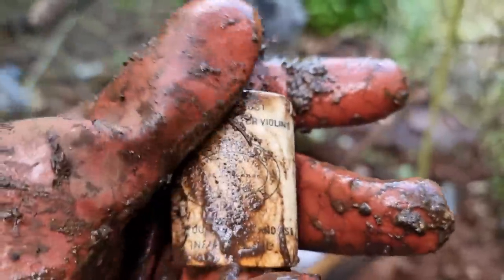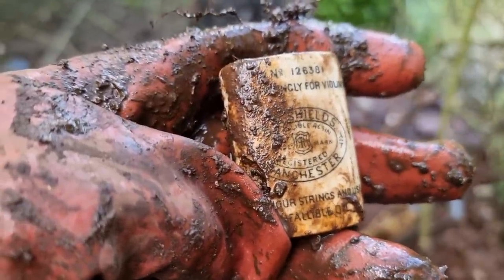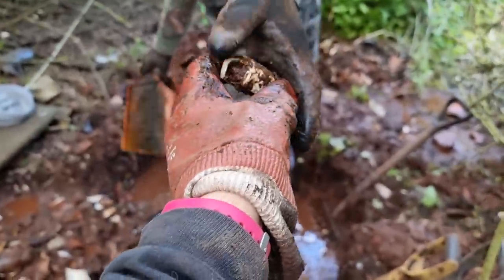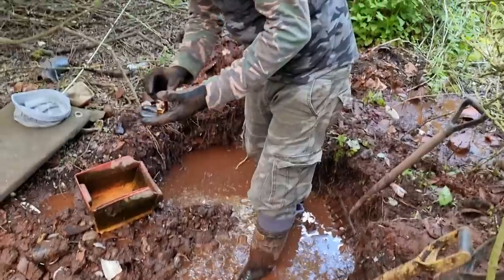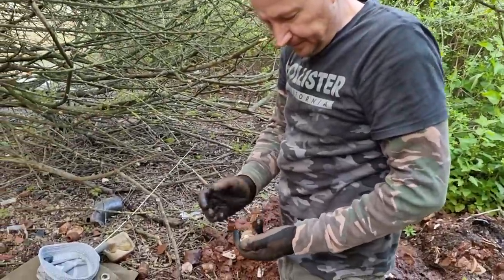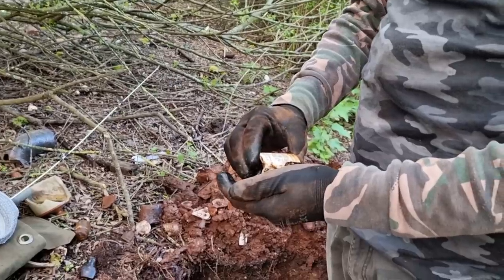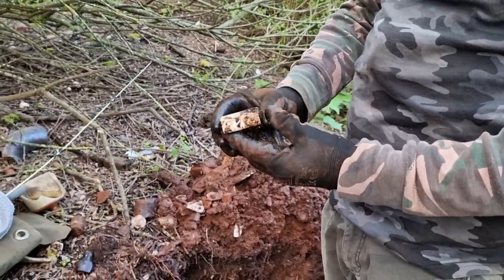Something for violins. Strings. Manchester. Here you go, have a look at that. I thought it was broken, but I think not, that's how they are. That's how they come out. Yeah? Yeah, it's a nice little find. Oh, it is chipped. It's got a chip, but still a nice find. Well, that's repairable, because you've repaired a pot lid before, haven't you? Yeah. So, yeah, no, it's very nice.